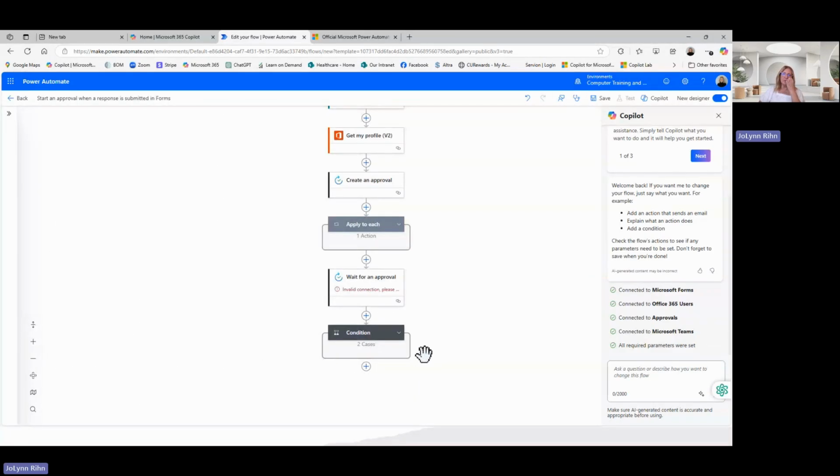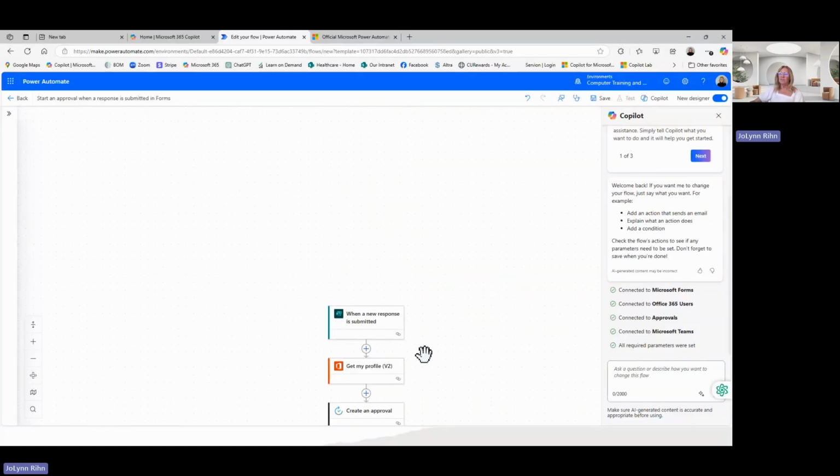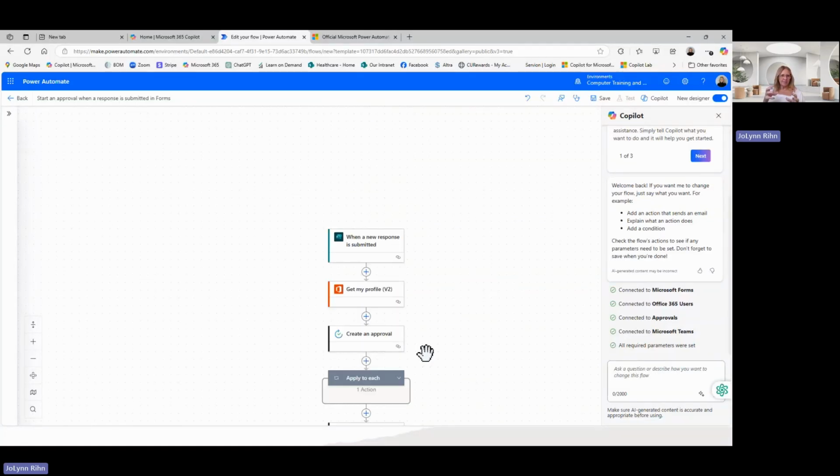But anyway, just so you can see, this is something you need to have a better grasp on to understand what do I actually need to put in for each of these separate details. That's where Copilot on the right-hand side can come in handy because you could go and ask Copilot to help you fill out any of these to get a better understanding. But once you've gone through any video training and things, it does help 100% on getting a better understanding. Now, why am I not fulfilling this? Well, because I don't always do it this way. We have other ways that we could actually do these.